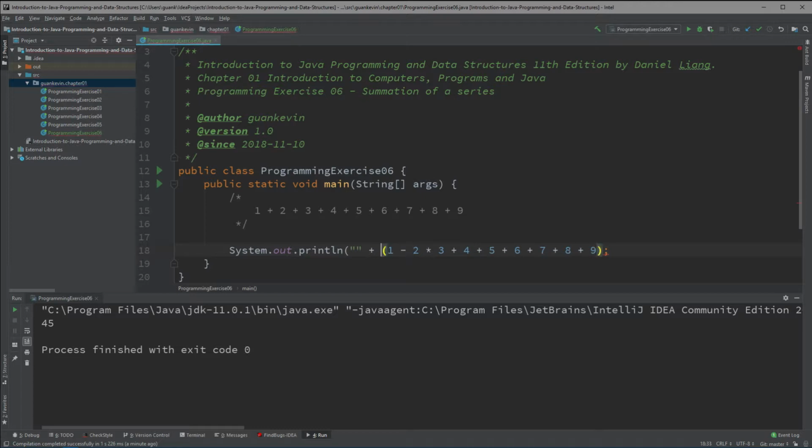Or you could even do 2 times 3 and wrap that in parentheses, and of course there's this minus sign that Java doesn't know what to do with. You could just say, hey, this minus sign belongs to this 2 times 3, so I'm going to wrap this also in the parentheses. So it's going to do 2 times 3 first, and then set this to be negative, and you could just put a plus sign right here. That will change things up. This will change the order of precedence, and of course, it will affect the final result. So you won't get 45 this time. You get a different answer.